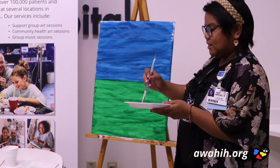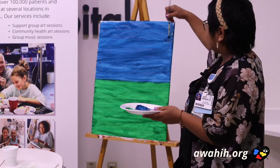Almost done with my sky. I'm excited to start the mushroom house.